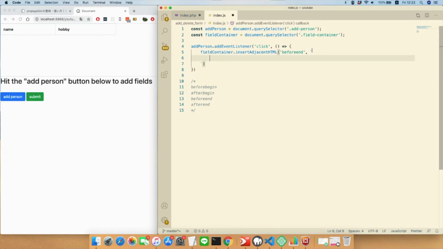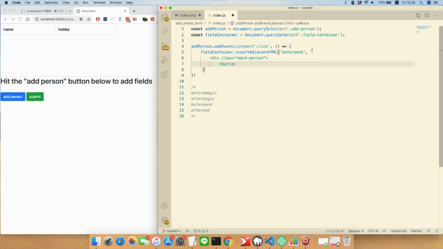Okay, so I'm going to write the HTML that we want to add. So I'm going to create a div, and then I'm going to call that each person. And then I want to create a close button, close icon that the user can hit when the user wants to delete that person's input fields.